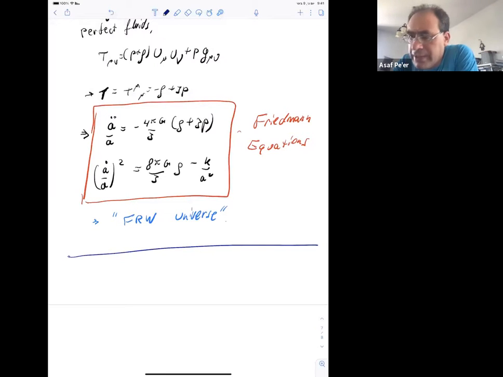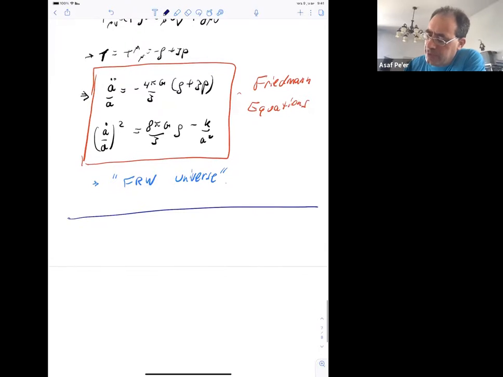Okay, so these equations tell us the global properties of the universe, essentially. So the first thing we do, right, the scale factor is some factor that multiplies all the coordinates. So we cannot really tell what its value is, but there is one thing which we can tell, and that is how much it changes. It has a name, so A dot over A. This is the rate of change of the scale factor.